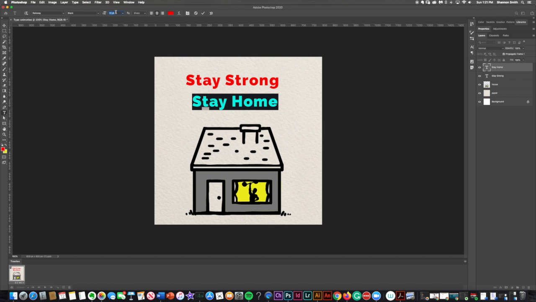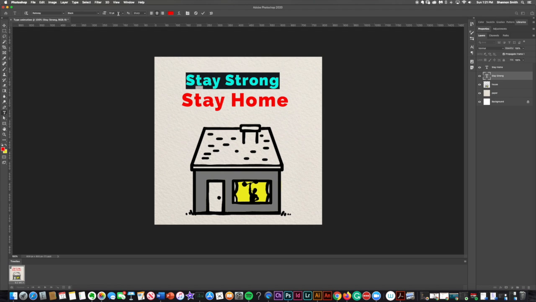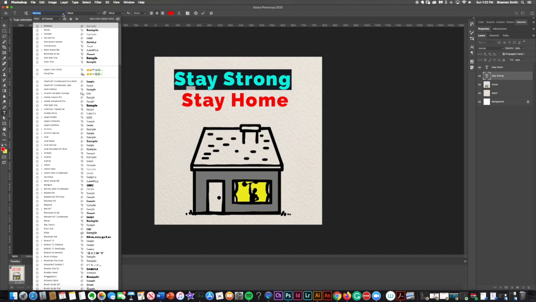You can enter in your own size if you don't like the default settings. Let's make ours a little bit larger. Just click and drag, change that to 90, hit return. If you want to change the font, you can just choose a font from this drop-down menu.